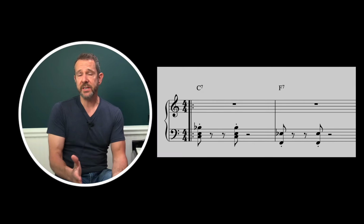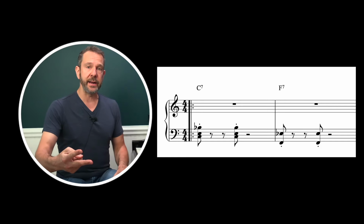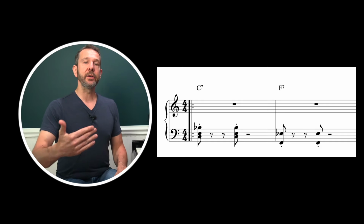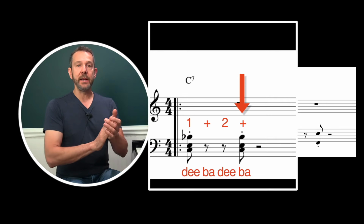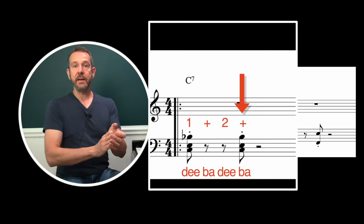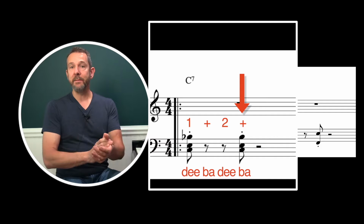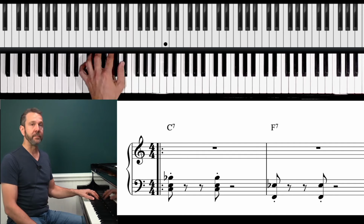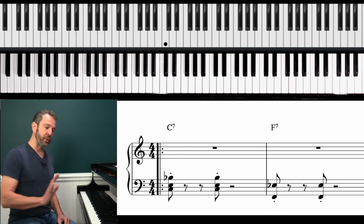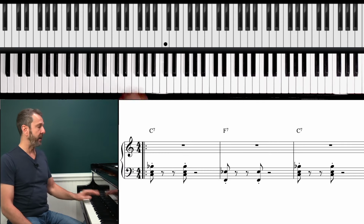So the next accompaniment is a syncopated accompaniment, and it's very similar to the easy accompaniment. The only difference is that the second time we hit the chord in the measure, it's going to hit a little bit earlier, right? So it's going to hit on the and of 2. So it sounds like this. Dee ba dee ba, dee ba dee ba, right? So the chord comes in just before beat 3. Let's try playing that with the iReal Pro track. Here we go.